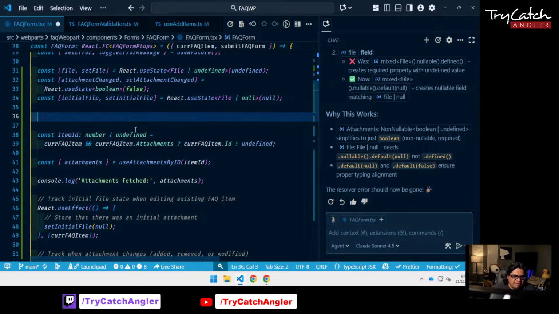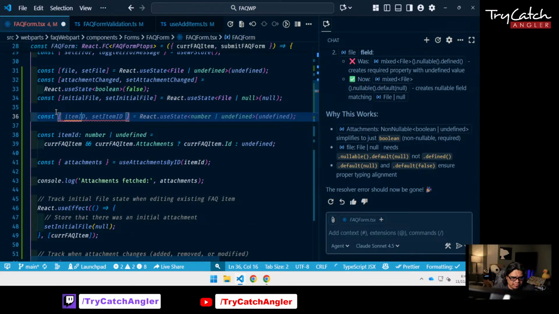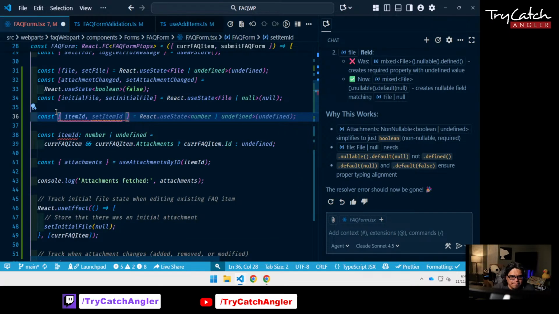So instead of having item ID as a single property, we're gonna do const item ID, set item ID, and then this is gonna be set initially to undefined.